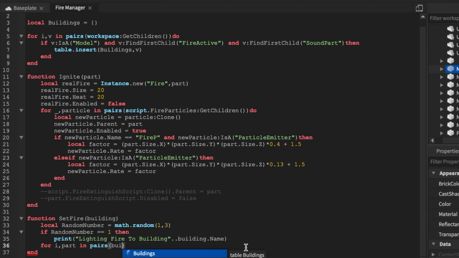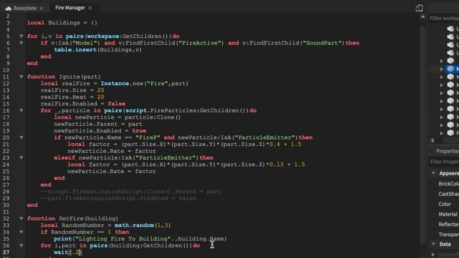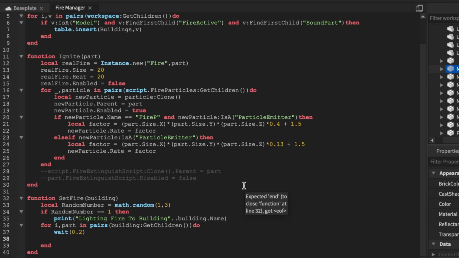building. Why is buildings showing? Oh yeah, nope. We're just gonna go building dot, I'm sorry, not dot, get children. We're gonna semicolon, sorry, colon. What's going on with me? Say do. We're gonna wait. This just helps your script move slowly. We're gonna say wait 2 seconds, right? 0.2. So that's like, I think 2 milliseconds, I think. Not really sure about how the mathematical calculations work with that.